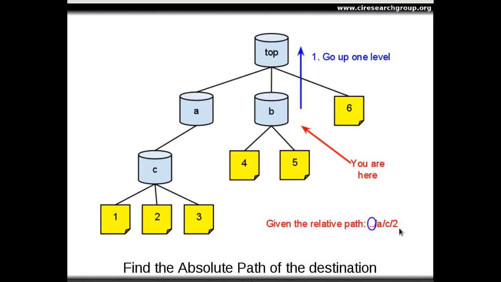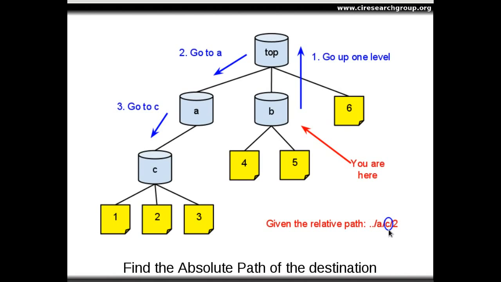../A/C/2, we're going to begin by following the first path component. We're only going to look at this first component for now. So it says .. that means go up one level. That will put us at the top level directory. Then we see in the next path component after the separator the letter A. That means that we want to go from the top level directory, or the root directory where we just were, to A.